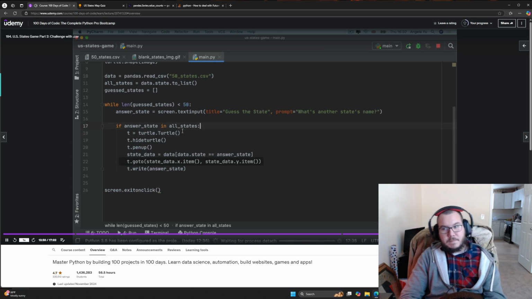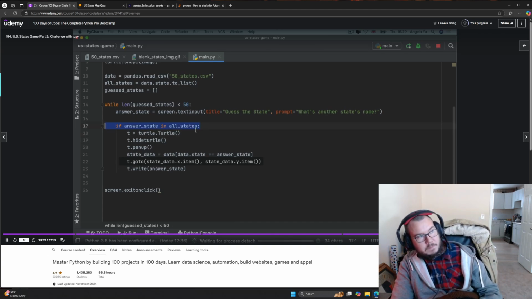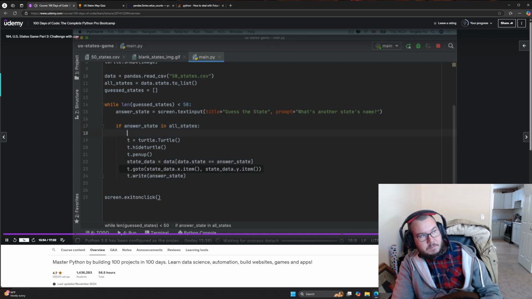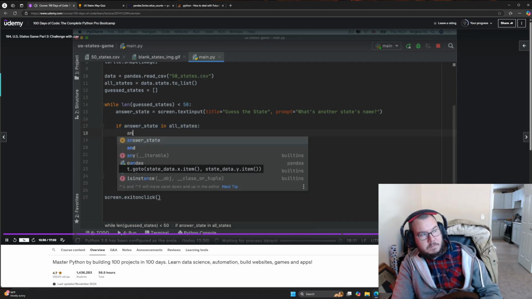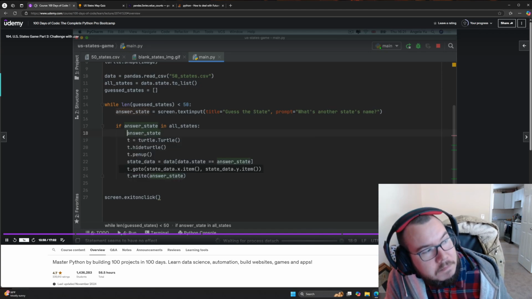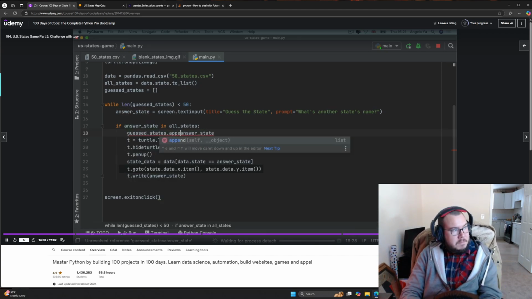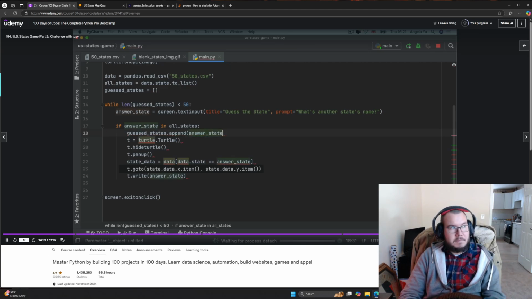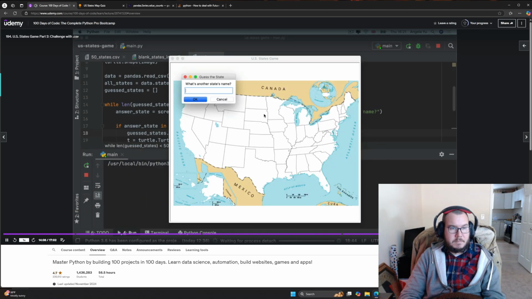But every time the user guesses a state correctly, we're going to add this answer state to the guessed states. So we can say guessed states dot append, and then append this new answer state. Now when I run this code again, you can see that every time I guess a new state, this text input pops up again, and I can just keep going until I've named all the states.